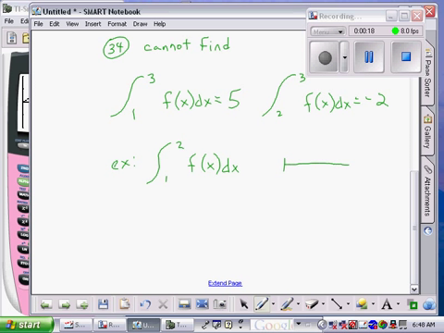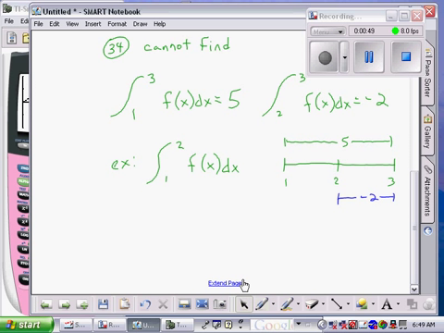And again, I don't know if this helps you guys or not, but I like having the little number line here and putting those things in because I'm kind of a visual person. If I can see the relationship, it helps me out. And this first piece tells me if I go all the way from here to here, from 1 to 3, I get 5, and from 2 to 3, this piece here, I get -2.